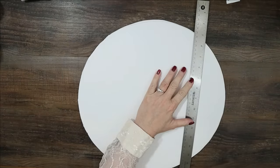Now I'm using a scrap piece of wood that I have for this craft and one of the Dollar Tree little words there and some jute twine. You can also take a square Dollar Tree sign and cut it down. I think you can get about three pieces from the square one and you can glue them all together to get a thicker sign that will stand on its side. Or you can check out my video on how to make a fake farmhouse sign and that will work brilliantly for you as well. And you can make that one for pennies on the dollar.